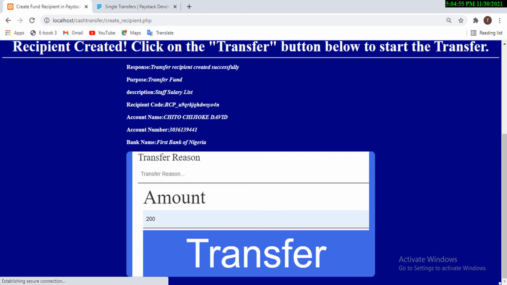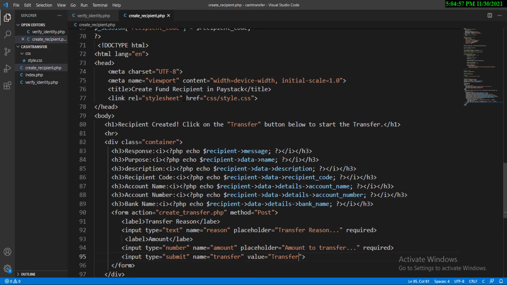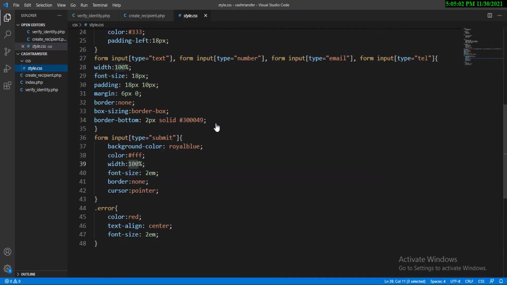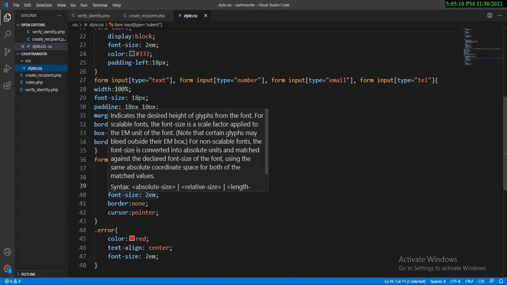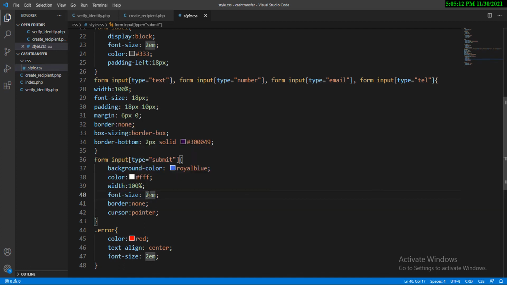So let's just take a look at the CSS, and if you open the CSS right now, I will scroll down to this part where we have the input type set to submit. If we reduce this text, let's go ahead and do that. Let that be something like 1 EM instead of 2 EM.